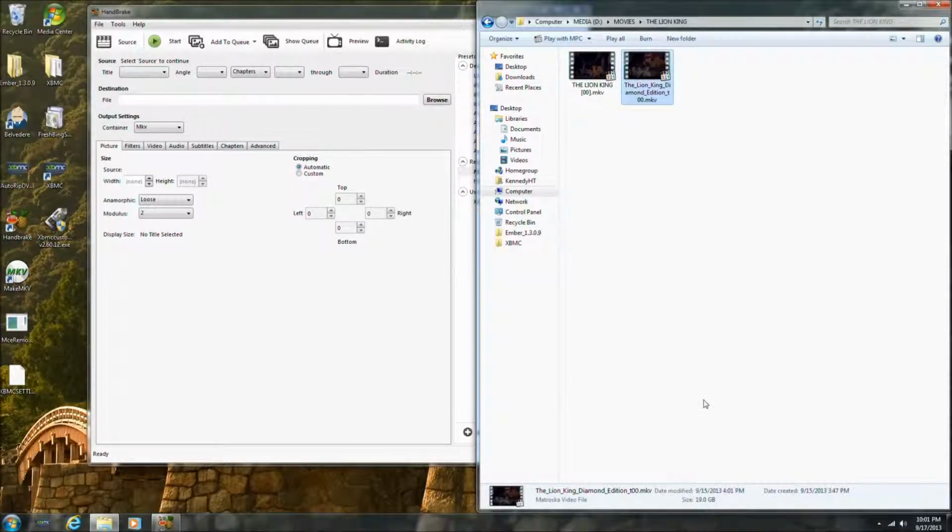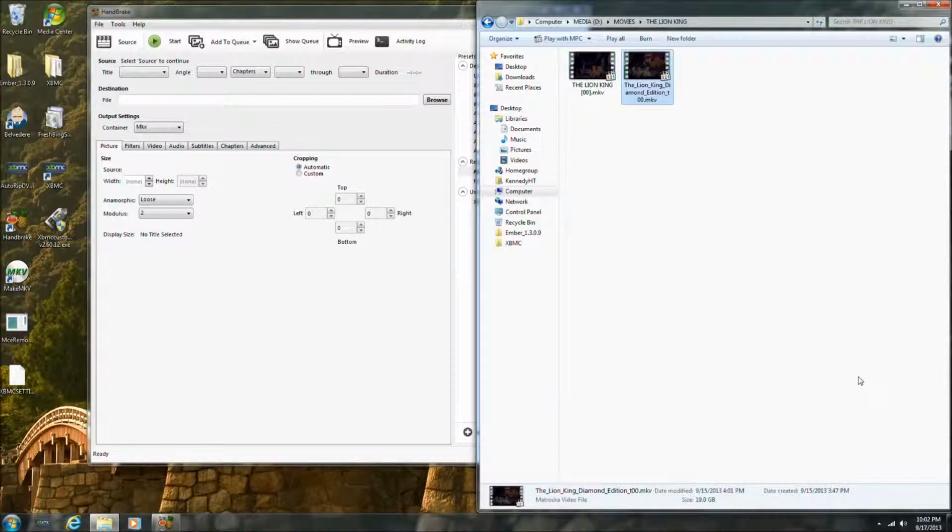Now we have a 4 terabyte hard drive, but even so, a lot of 20 gig Blu-ray rips will fill that up really quickly. But if you look at the one made by Handbrake, it's under 3.5 gigs. So that means we can have 5 Handbrake video files for every one MakeMKV video file we have. So in that respect, Handbrake is an amazing program in the sense that it lets you minimize the file size of your videos without really losing quality in terms of audio or visual quality.